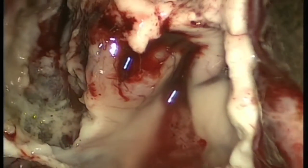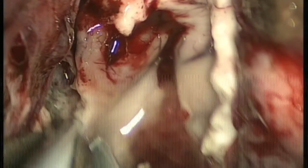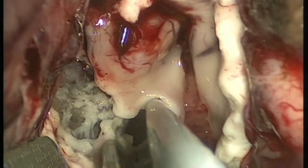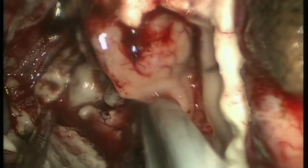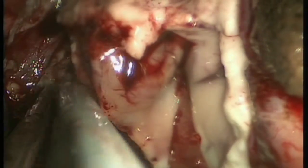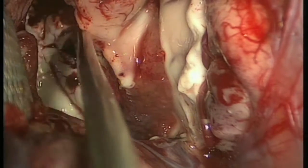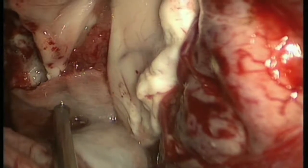That's the choroid fissure — the final part of middle disconnection is the portion where you connect the temporal horn with the body of the lateral ventricle at the level of the atrium. That's the temporal horn now being exposed. I prefer to suck off the amygdala, especially the ventral amygdala, so that it is disconnected from the dorsal amygdala, because that is one portion which is still connected internally. That's the amygdala being sucked off, and the posterior part of the temporal horn comes into vision with the choroid fissure curving around going into the temporal horn.